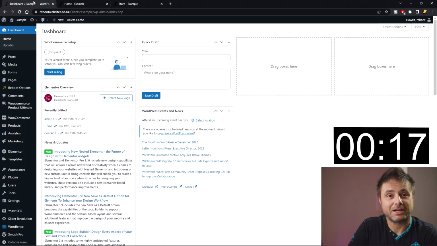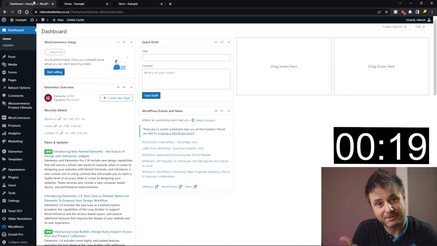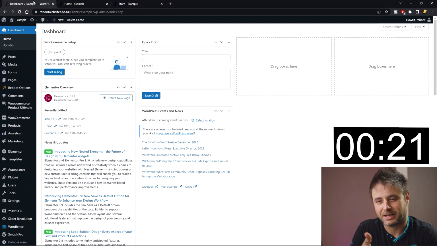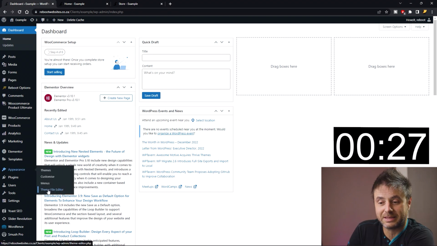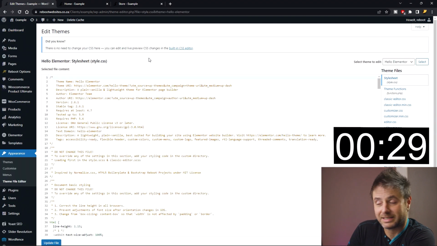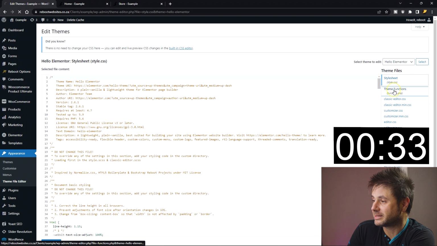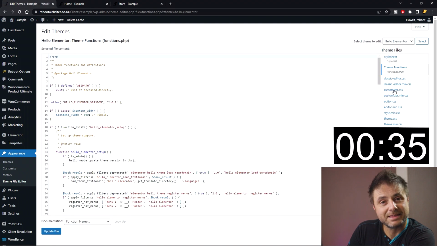If you're like me and you like using your own custom plugin for these types of things, then rather use your own custom plugin. The code stays the same, just put it inside your plugin instead of the theme functions file. So we're going to head off to Appearance, Theme File Editor. Once we're in the editor, let's go into our theme's functions file. To do that, we go to the right and click the theme's functions file. If it doesn't say theme functions, then just look for functions.php.